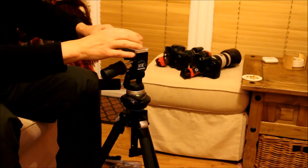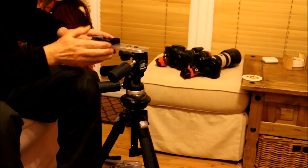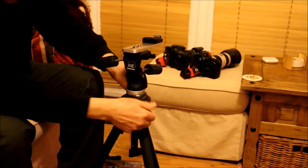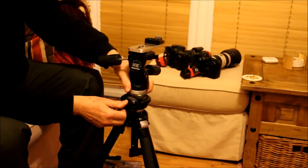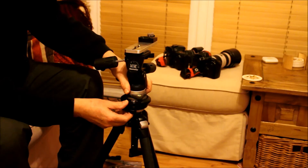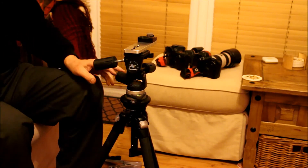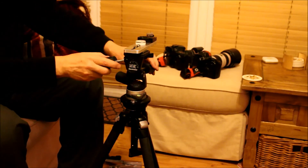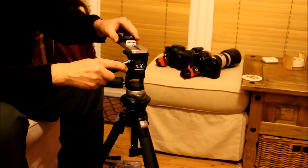You just mount your camera at the nodal point distance and you're away. To set it up, I've got a head here that allows me to level it up. So if I level that up and level the head up, then I can set a small level on here just to make sure that these are set correctly. Lock that, and that.